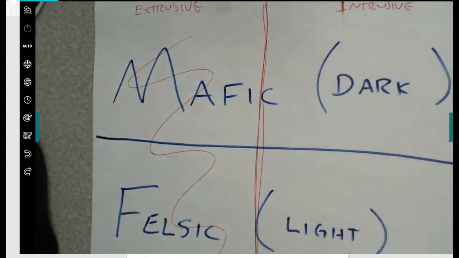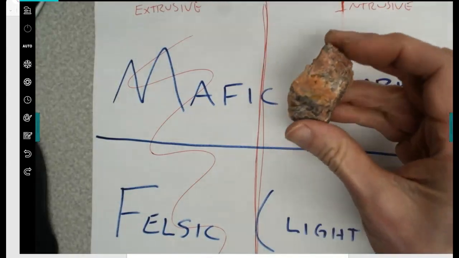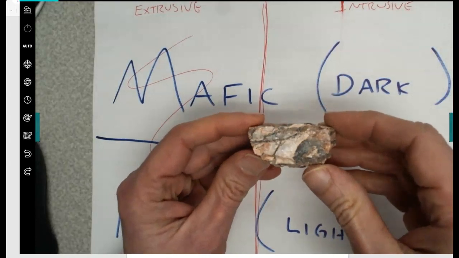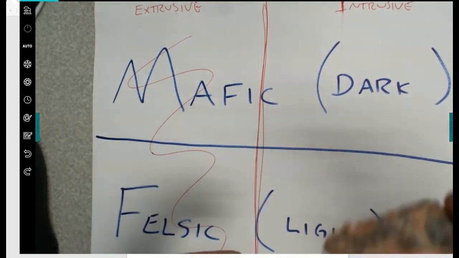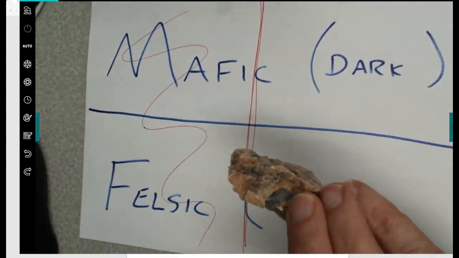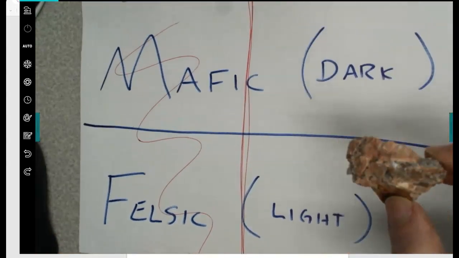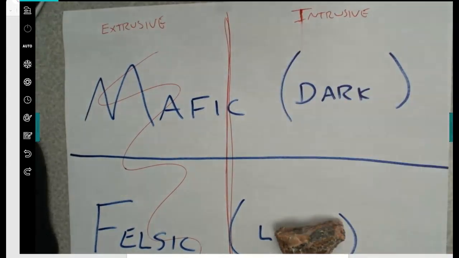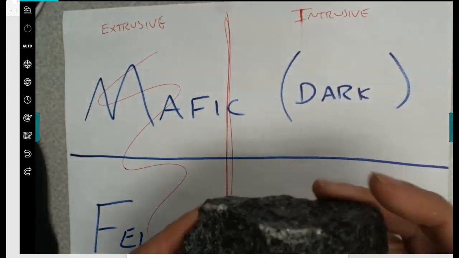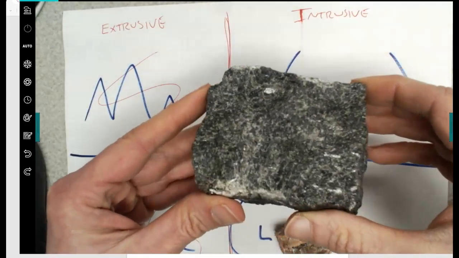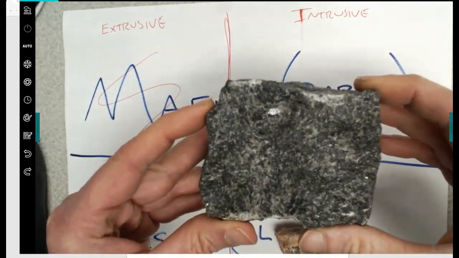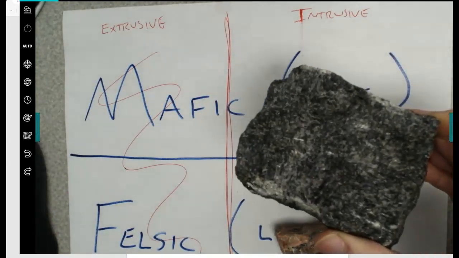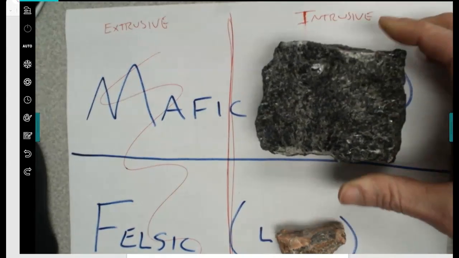So, take a look here. This rock here, if you can see the crystals, and I can see individual crystals with this, I can see them sparkling back at me. If you can see the crystals, that means it's intrusive. Now, this one has more light-colored minerals than dark, so it's felsic. It's intrusive and felsic. Sorry for that smudge right there. This one, I can see crystals. You could probably see them sparkling in the light of the classroom. This is intrusive, but it has more dark minerals in it than light, so I'm going to call it intrusive mafic.